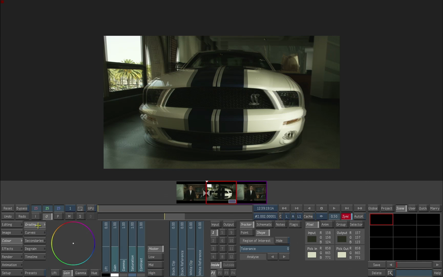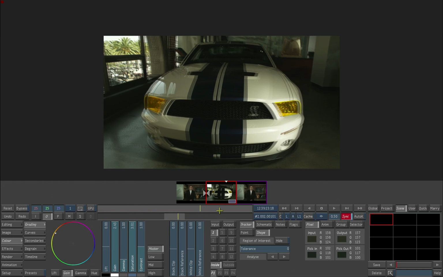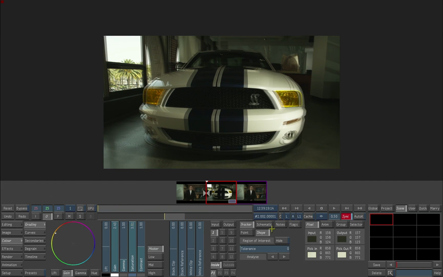So we've got our mats, that's great. Let's go back to our grading, and now we're increasing the gain just within that isolated area. Again, starting from the original matte that was generated inside of the visual effects side of Flame Premium. We want to add some color to the headlights, maybe add some more saturation. That's looking pretty interesting, so we've completely changed that look.